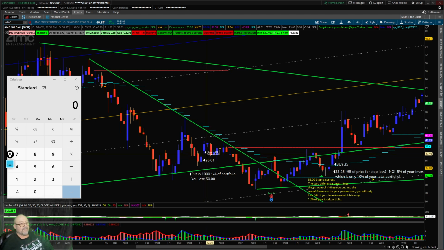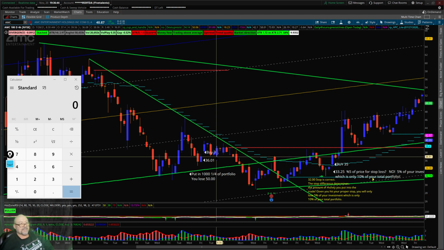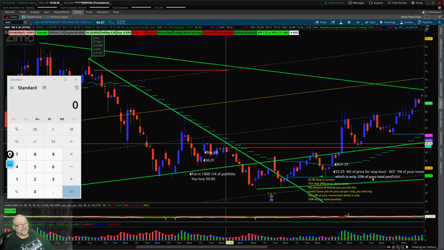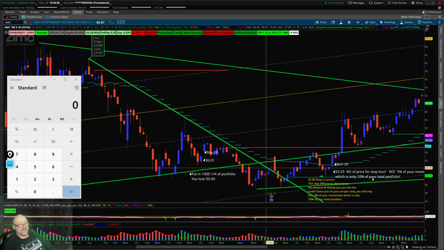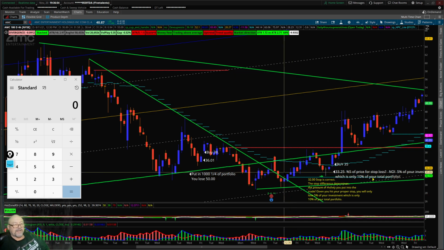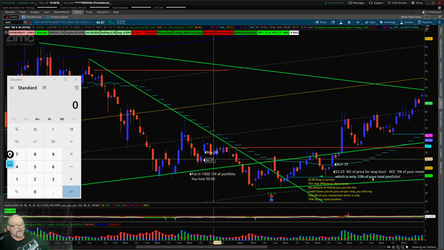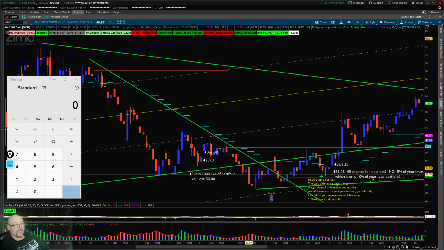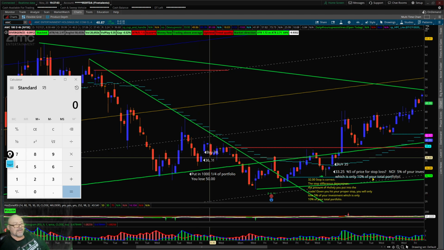5% isn't 5% of the price that you got into. We're going to get into that in a second. So what's the proper way of getting into a trade? Your entry point. A proper entry point is very, very important. It will keep you out of silly things like this while you're wondering why you're getting stopped out all the time. That's because of a horrible entry.